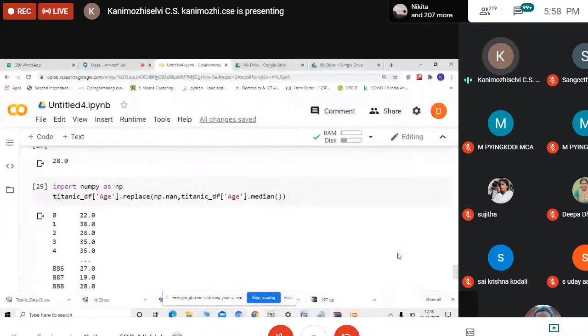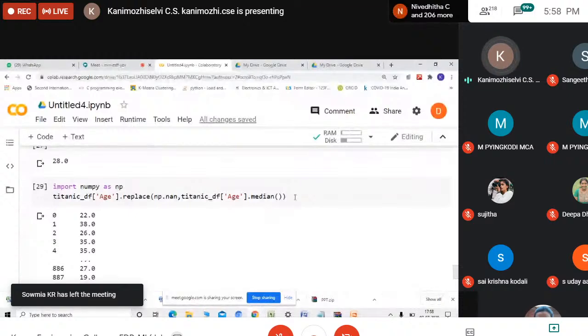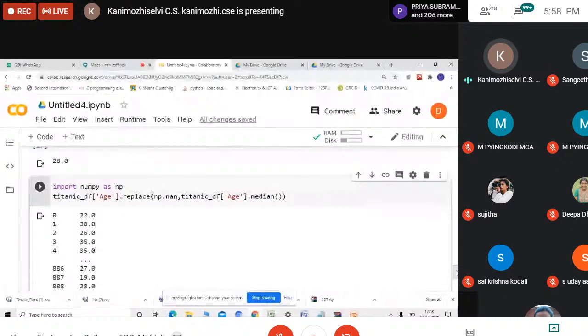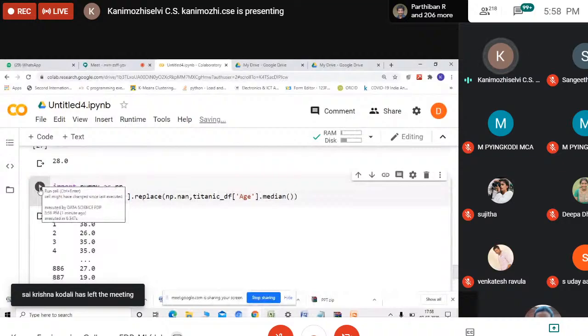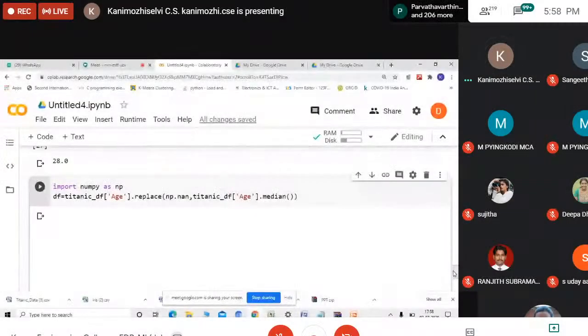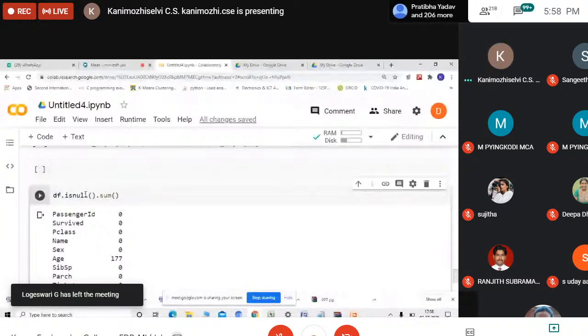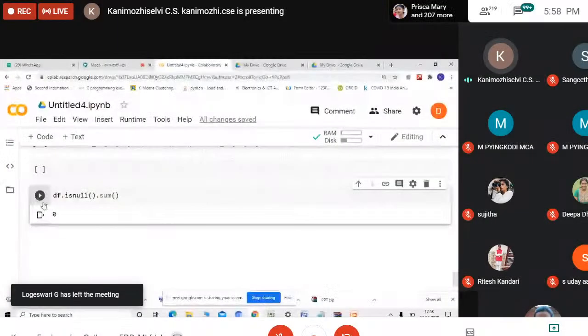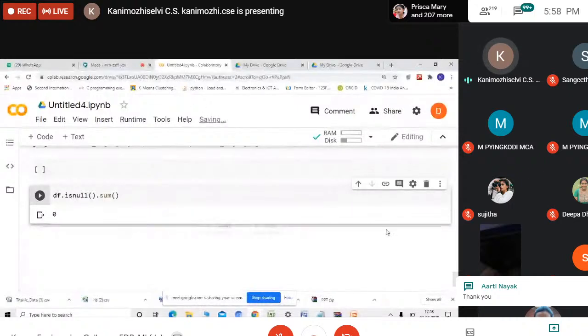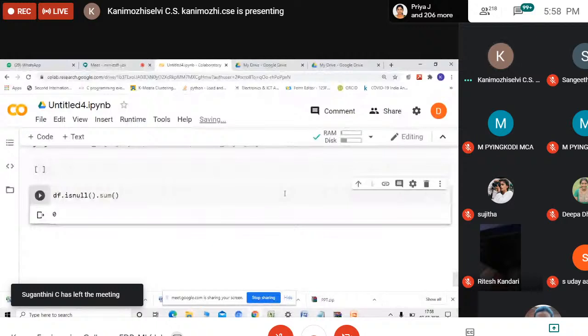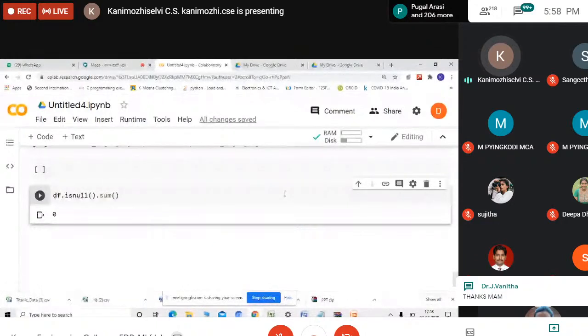Yeah, what I have missed here is I have not used inplace equal to True, right? So when this is inplace equal to True, then it will be okay. So what I can do is df, and I'll display df now. Sorry. I'll execute df.isnull().sum(). Okay, so there is no missing value because I have replaced all the missing age values with the median of age, right? So this is how it can be replaced. Otherwise I can give inplace equal to True, so that it will be a permanent change.